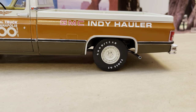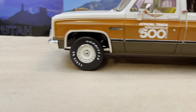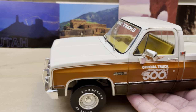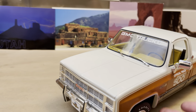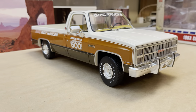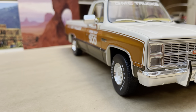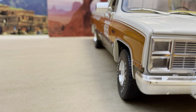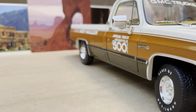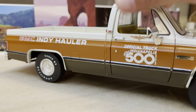Ride height is kind of very typical Green Light actually — the back is sagging and we got the front sort of up, so that's going to get corrected. It took a lot of willpower not to get into the truck as soon as I took it out of the package, but it's full opening: tailgate opens, hood opens, doors open, wheel steers, got a full engine in it. For the most part it's pretty well done — body panels are great, wheels and tires are the right size, and I think they did great with the mirrors. The High Sierra truck would have been the higher trim level if you look at the brochure for '83.